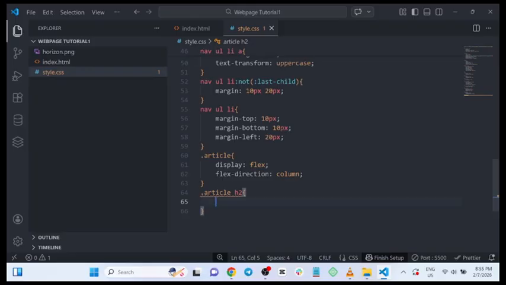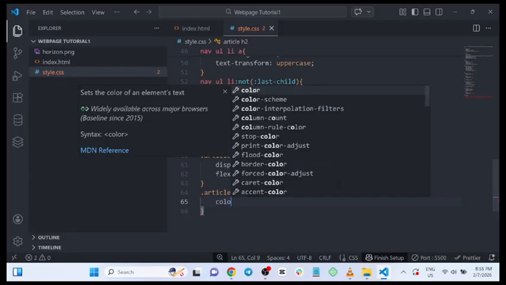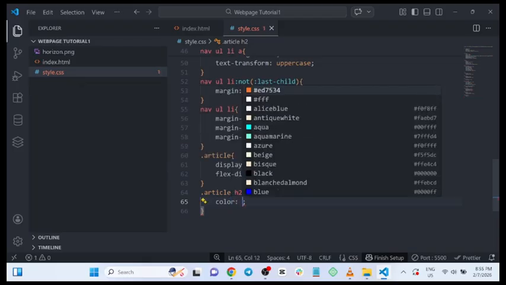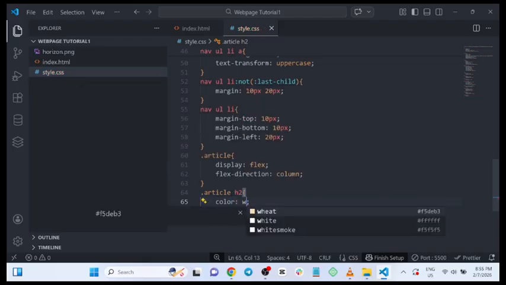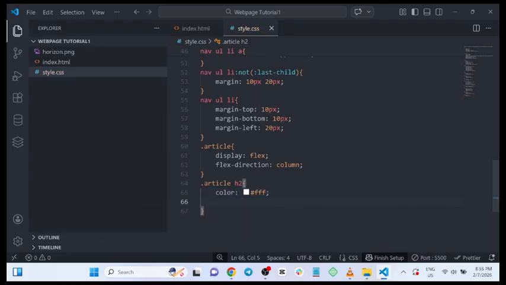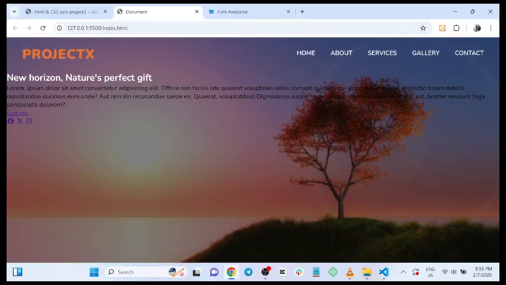Give it a color of white, FFF. Of course, white is still the same thing, but I like the hexadecimal code. So that's that. Let's see how it looks.